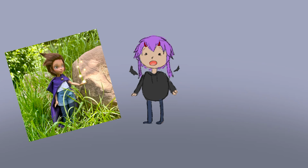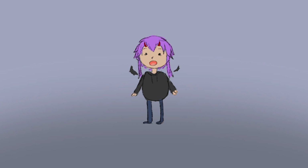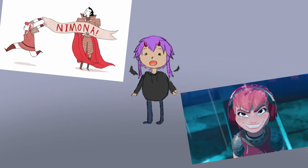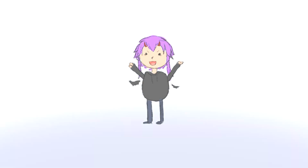If you didn't know, this is my first custom, Luce from The Owl House, and you can find her whole creation process on my Instagram. Anyway, for my second ever custom, I will be making Nimona, and she will be a mix of the graphic novel I've loved for so long and the adorable style of the movie. So, without further ado, let's get started!